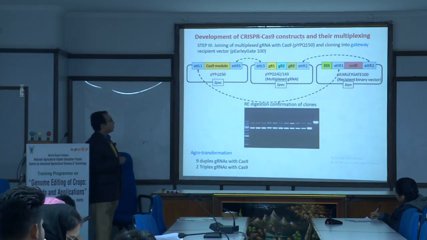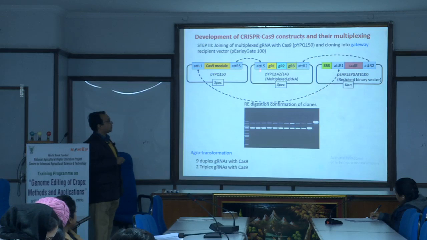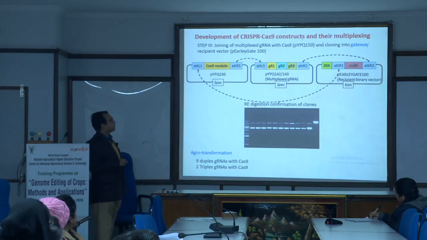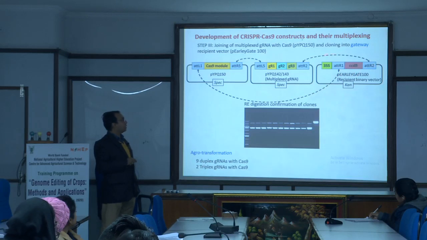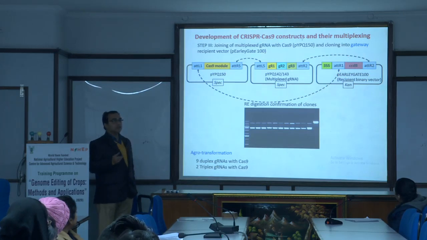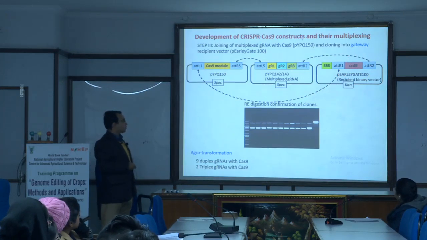So, this Cas9 molecule was joined using different combinations of this Gateway system. The multiplex gRNA and the Cas9 molecule were transferred into the PRLigand vector under this 35S promoter. So, this is our actual plant inoculable construct. So, this was also confirmed.